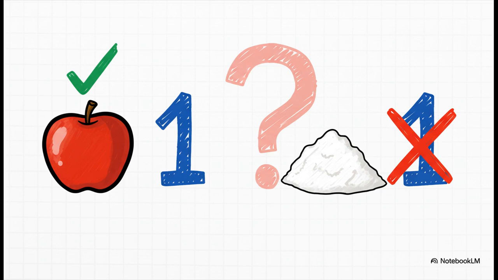And here it is, the big secret. In English, stuff like water, rice, or bread are considered uncountable. You can't just have one bread like you have one apple. They're seen as a whole substance, just stuff. So the question is, how do we talk about them? How do we count them?